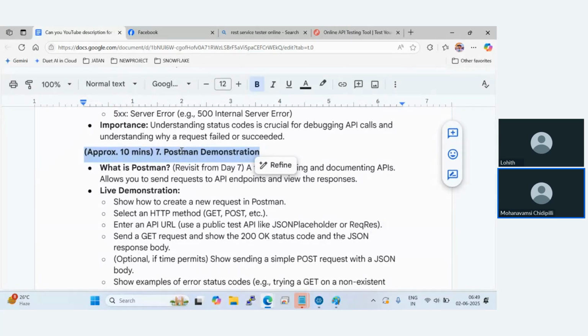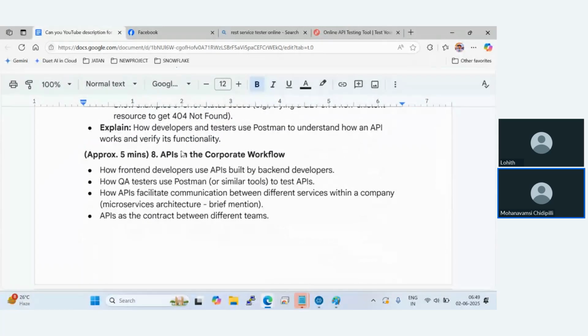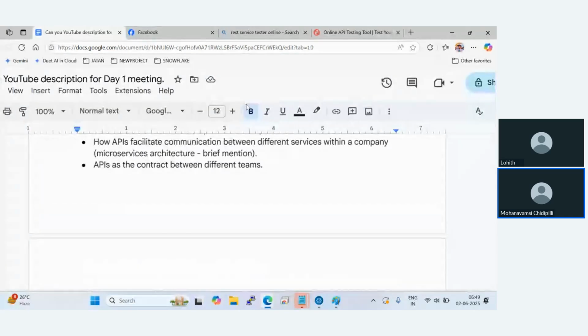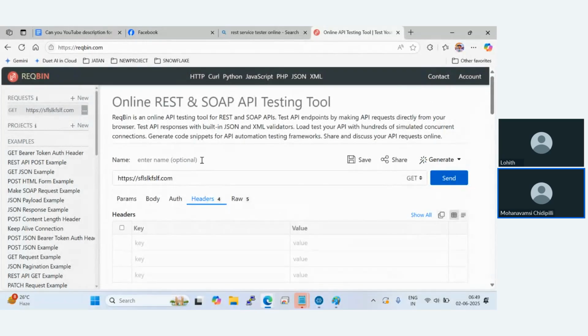Postman and SoapUI, there are different tools. We'll be trying that at a later stage. But for now, just try to install Postman and SoapUI. Tomorrow we'll have that session where we'll go through how you can call the APIs. Postman is nothing but a tool where we can test both REST and SOAP APIs.